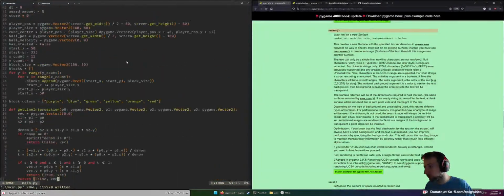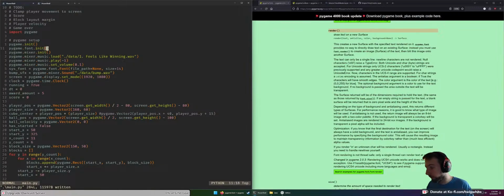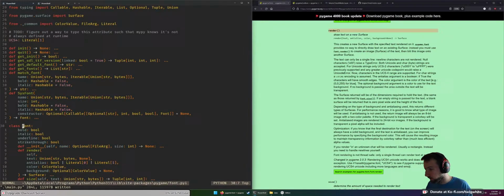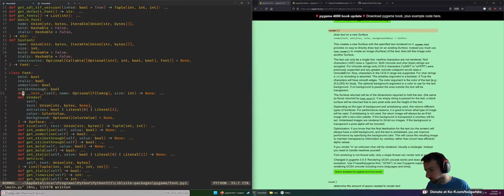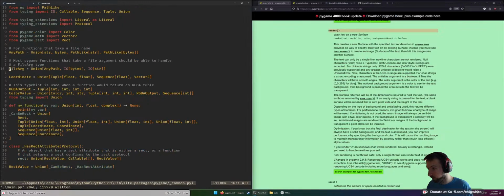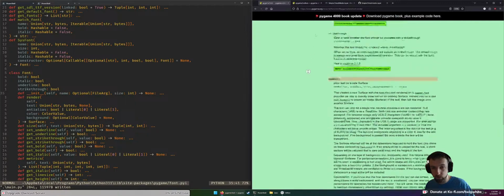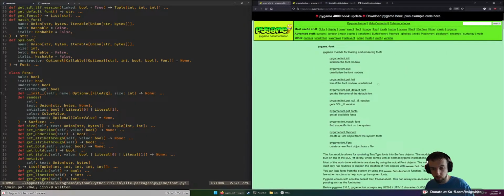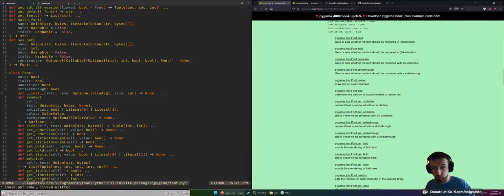Actually, we don't need the documentation. We can just look at the code. Init self name. Am I crazy? Font.